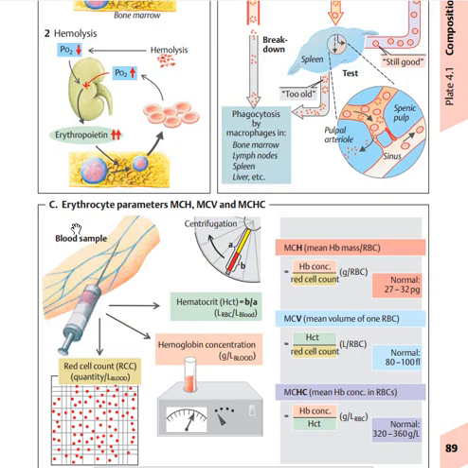So the next position that we are going to see are some parameters mostly involved with red blood cells. Number one, the mean corpuscular hemoglobin. We have mean corpuscular volume. We have mean corpuscular hemoglobin concentration. So what is mean corpuscular hemoglobin? It refers to the average mass of hemoglobin in all the red blood cells.